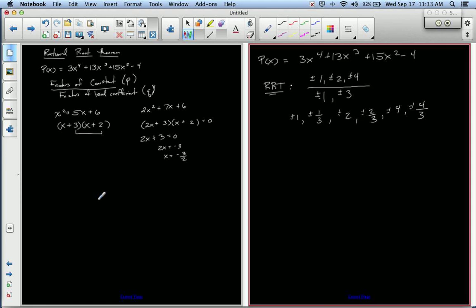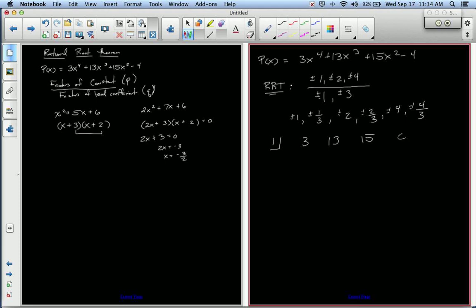Well, we have the factor theorem, which tells us if they're factors. We have the remainder theorem, which also tells us. So when I plug these numbers in, I should expect a certain result if it's going to be a root, which means it came from a factor. So when I plug these guys in, let's take 1 for synthetic division, synthetic substitution, I should say.